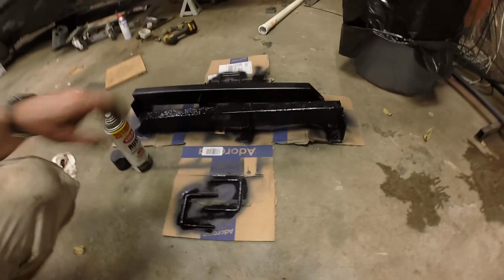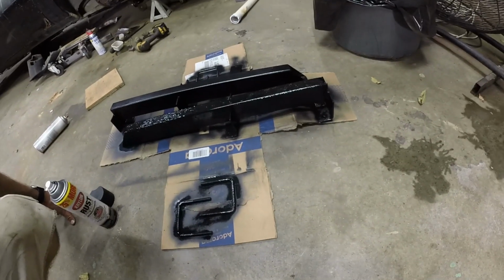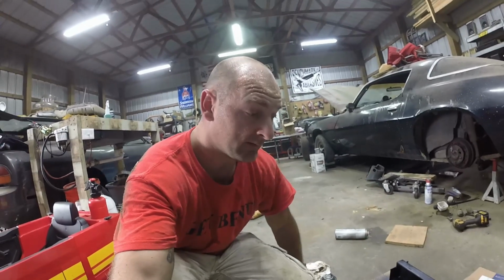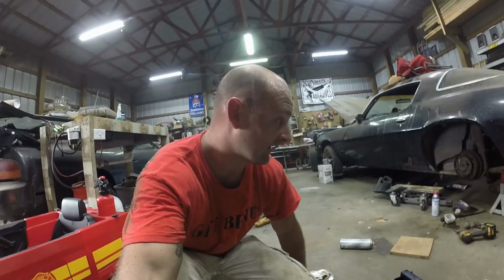Alright, so they both got their first coat on. Tomorrow or the next day I'll get another coat in, and then probably a third coat. Top, bottom, side, everything, so that it's protected as much as it can be. This is not the ideal way to do it, but it makes it prettier for the time being.